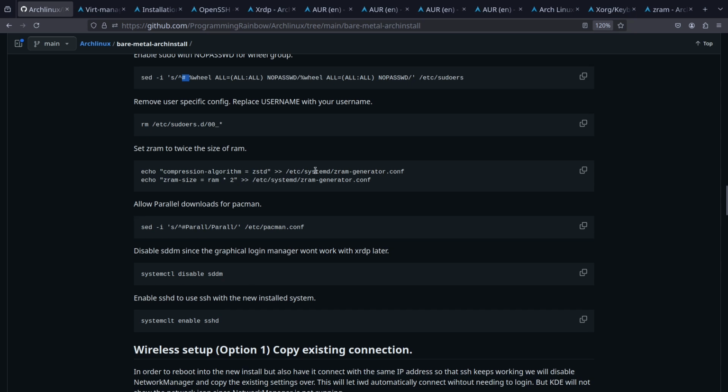The other thing they did is they set up ZRAM, which is a really cool technology. It's too long and complicated to talk about now, but it creates a compressed swap where it uses part of your physical memory to compress stuff that's in memory and put it into another spot of that physical memory that is used for swap. So it allows for very fast swap. And what they do is they use, I think LZ4 or something like that compression, which is pretty fast. And then they used half physical RAM. Now, there's no reason to do that. If you need to use this ZRAM swap, you really need RAM. Like this Chromebook that's only got 4 gigs, I need RAM.